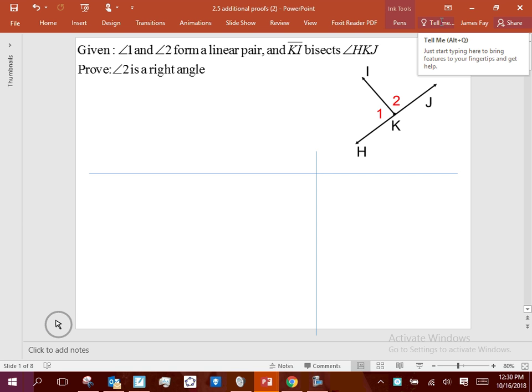I just want you guys initially here to write down your given, okay? And we see some vocabulary up there, right? Okay? I want you to write down what you gain from your vocabulary. All right? I'll give you about 3 or 4 minutes to do this. And then we'll come back and talk about how we address that and how we approach that and if we did it correctly. Okay? So I'll give you a couple minutes to do that.